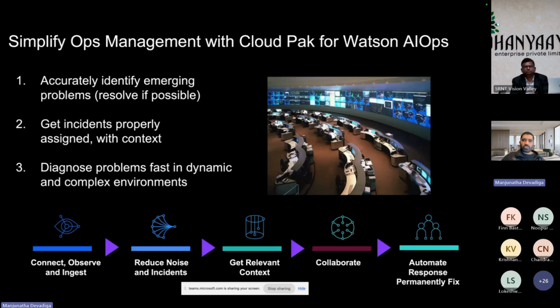And what will happen with Watson AI ops is that all those exceptions from multiple tools are converged and consolidated into a single container, which is our Watson X AI ops. So your exceptions and alerts from your storage, network, application, databases, all will converge at your AI ops platform. So anything going wrong in your entire enterprise for delivering any service, this exception is forwarded to the AI ops platform. Now with this, you correlate automatically, you bring in noise reduction, you give the relevant context to the problem, collaborate, and automatically bring in the root cause.